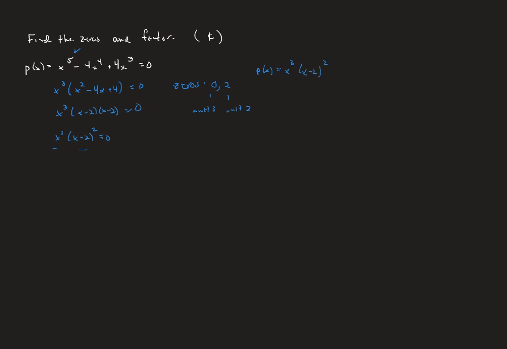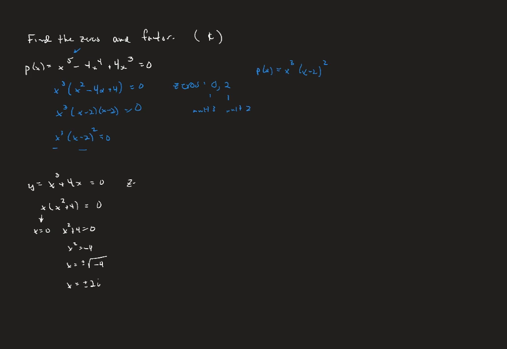Let's try another one. Let's say this time y is equal to x to the third plus 4x. So again, we're looking for zeros and factors. We can factor an x out of that, leaving an x squared plus 4. If we want to solve this, we know we're going to get x equals 0 from that first factor. If we take x squared plus 4 equal to 0 and subtract the 4, and then take the positive and negative square root of negative 4, we're going to get a positive and negative 2i.